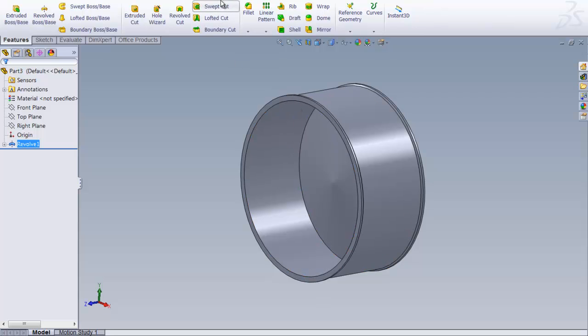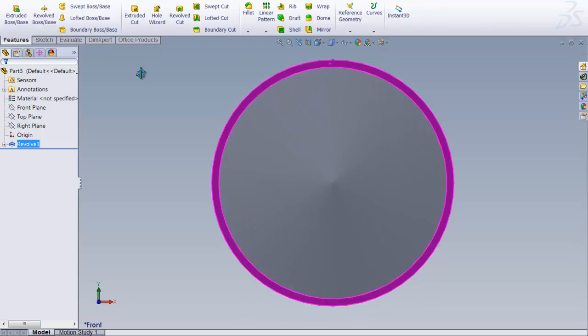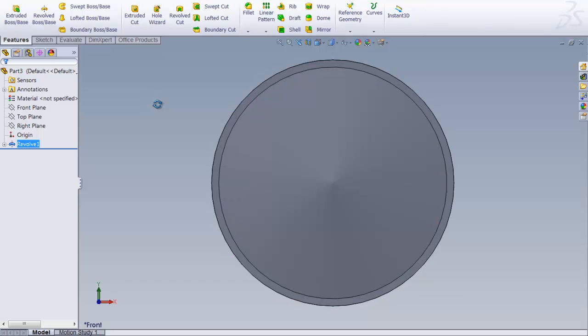Okay, let's go ahead now and change this into a, let's see, we want a front view. And now let's make a base for securing this wheel onto the vehicle. So let's go into sketch.